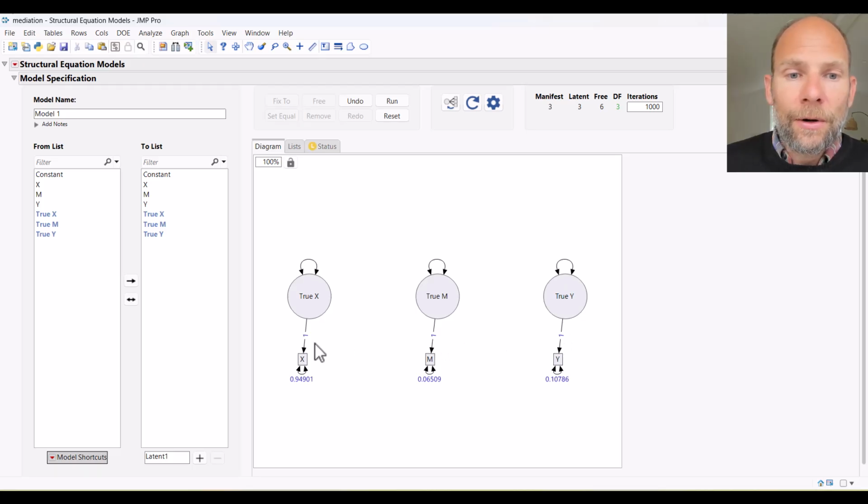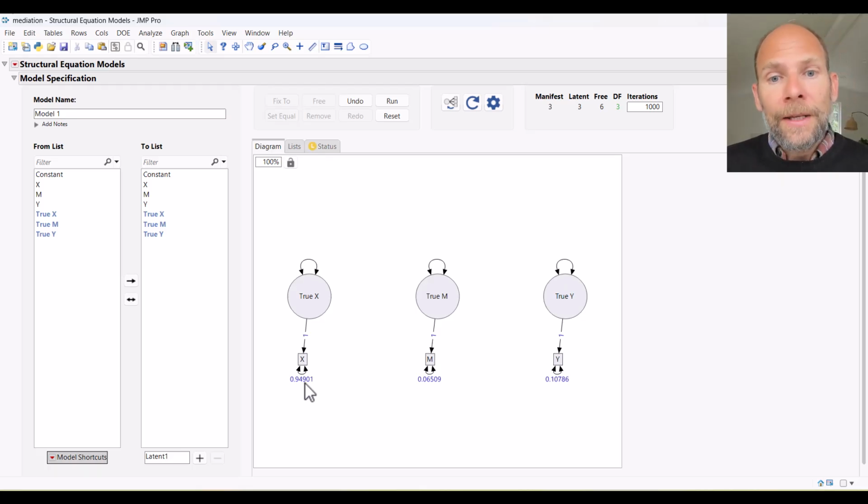So the loadings on those true score variables need to be fixed to 1 for identification. The true score variables have variance parameters indicating their true score variance, and you can see there are fixed error variance parameters here at the bottom for each variable, which JMP determines based on the reliability estimate that we just provided and that variable's empirical sample variance estimate that JMP also determines.